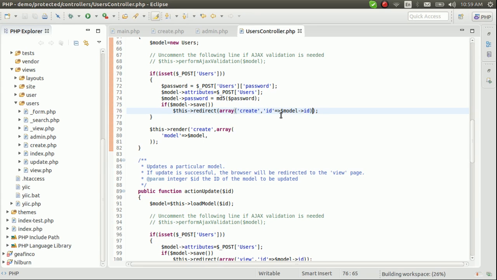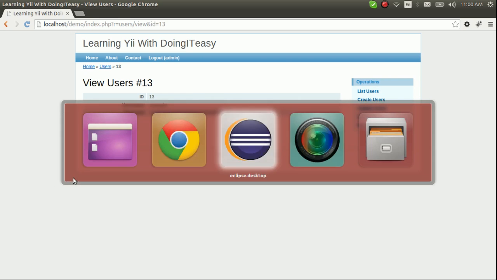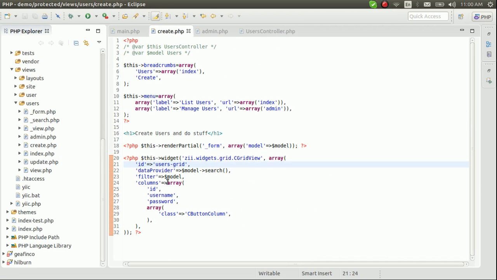and since we don't want an ID, let's not pass in an ID, and let's pass in the model, because the grid view needs the model. As you can see, the grid view needs a users model.